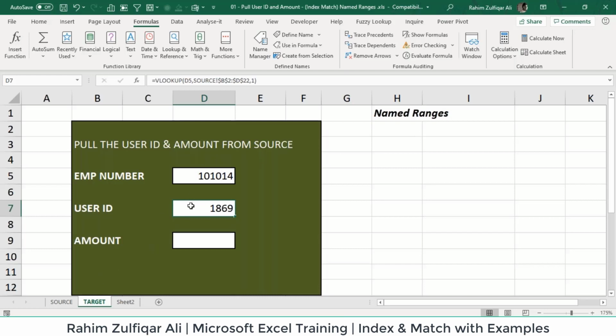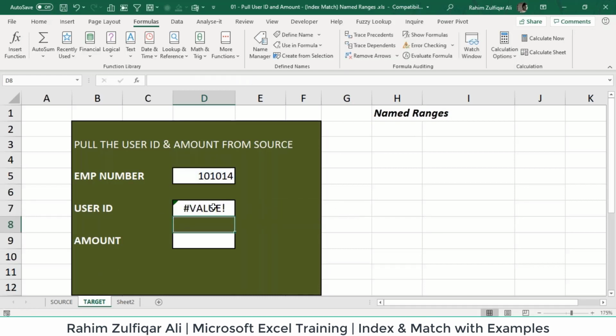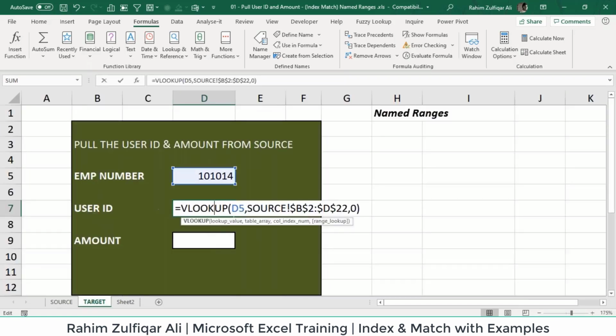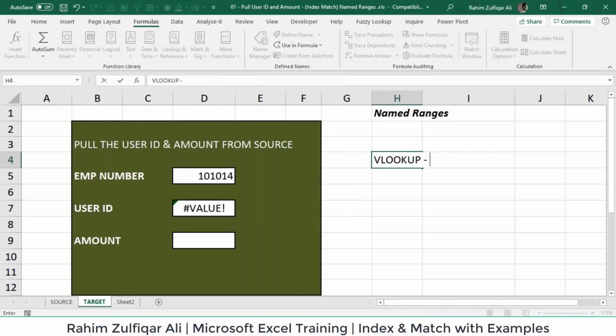And for the exact match, for example, if the user ID is an exact match, it's giving me a value. If you are using the exact match within the VLOOKUP, it will not identify that output, because VLOOKUP runs from left to right. Okay, so for the VLOOKUP, it's left to right.